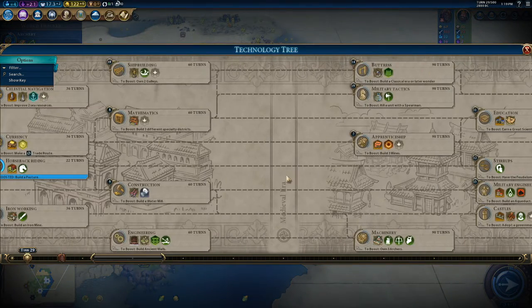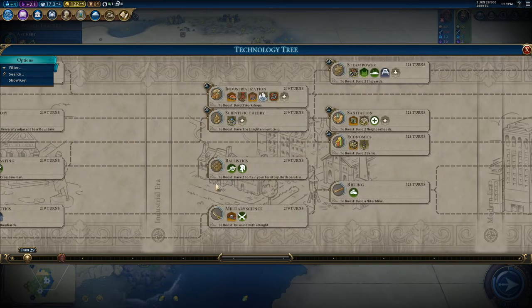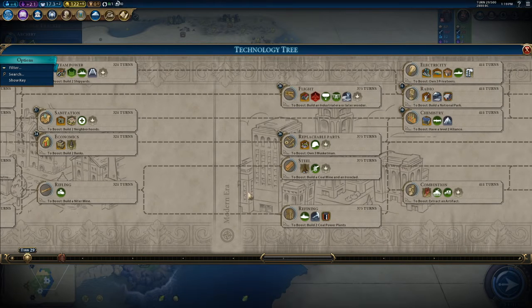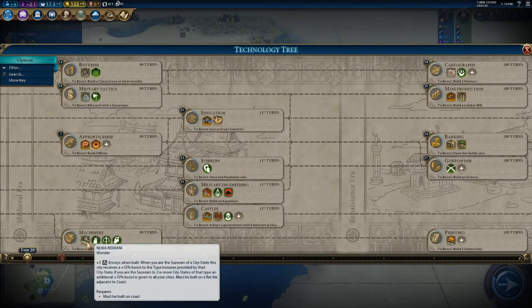I think that's it. I think those are the 3 good science wonders. That's about it. That's the wonders I can tell you are worth building. Of course, there can be generally beneficial wonders. Like, oh, I forgot one.